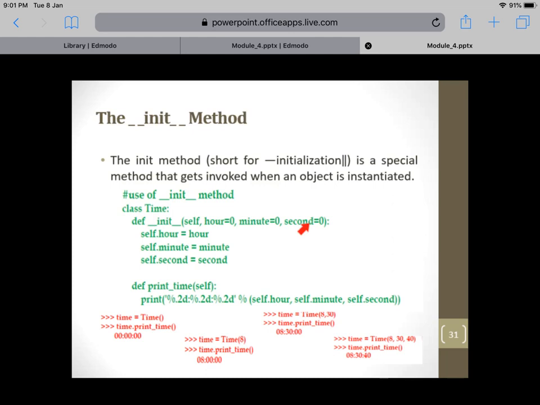Minute and second are assumed as 0, so it will be printed. Time is an object referring to this class. So now time.print_time, this class and this object. Likewise, if you give the second value, it will be appended with 830. If you give the third one, that is for your seconds.